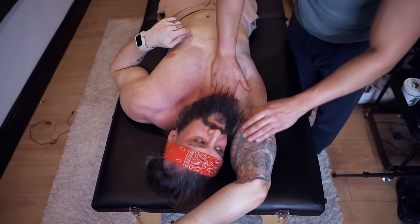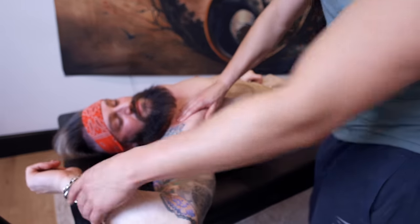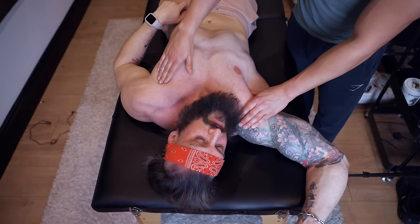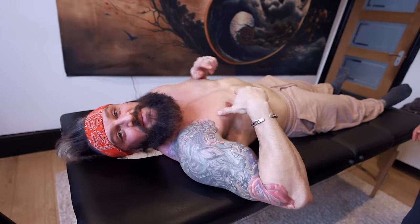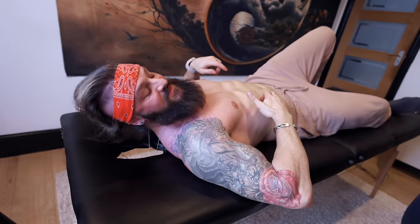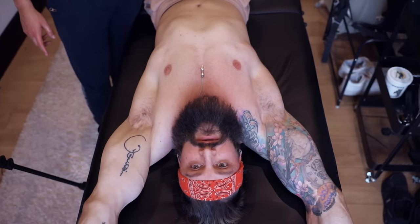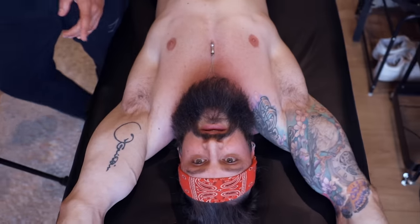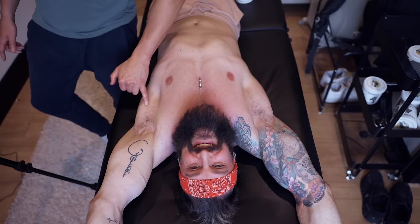Now we've loosened this off, we want to do this on the other side. We have addressed your issue on this side and we'll retest at the end. But now you have a second shoulder, so we're going to flip and reverse what we've just done. Just raise your right arm up over your head. Now do your left. Nice — you can see the difference already from just that. There's a notable restriction here. There's tension here — this is what his issue is on this side.